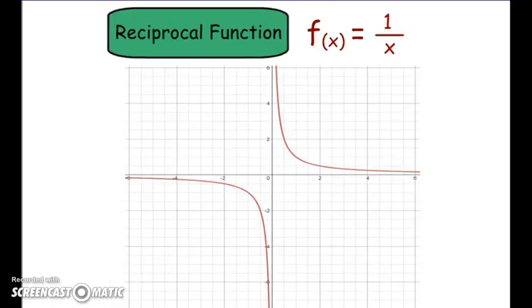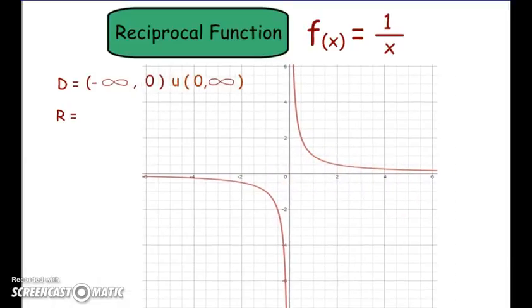The next basic function is the reciprocal function. It takes the reciprocal of any given member of the domain. If x is 2, the function returns a half. If x is 1/2, the function returns 2. Reciprocal function. What is the domain and the range? Well, the domain would be any number all the way up to 0, because if x is 0, the function would be undefined. And then it picks up again just after 0 and goes all the way to infinity.